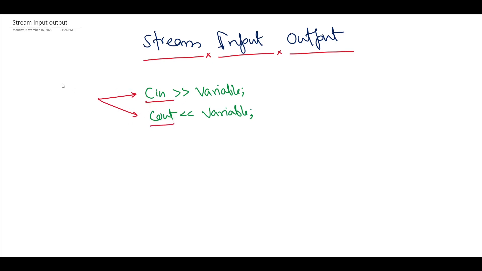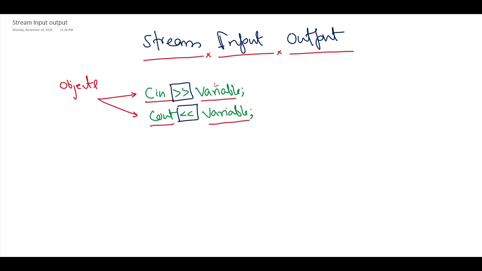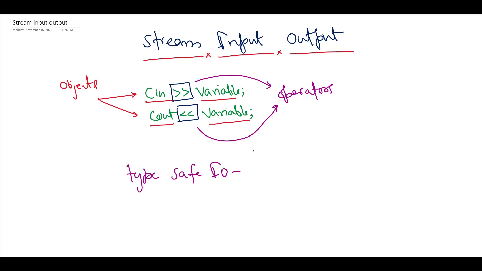Both cin and cout are objects of some classes which we are going to discuss in a moment, and these two are variables which are defined by the user. There are also two more things — these arrows which are operators. C++ standard libraries provide an extensive set of input/output capabilities. C++ uses type-safe IO, which means each IO operation is executed in a manner sensitive to the data type. These operators are overloaded to accept specific data types. If unexpected data is processed, various error bits are set which the user may test to determine whether an IO operation succeeded or not.